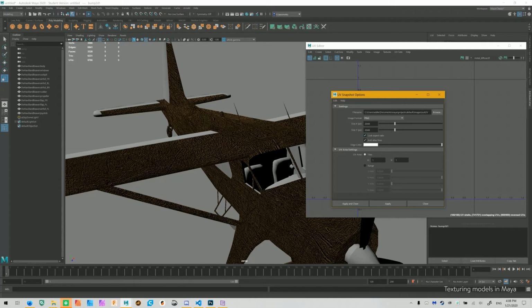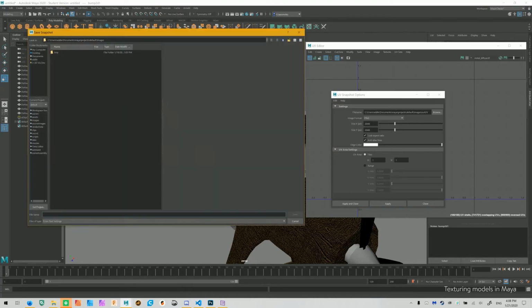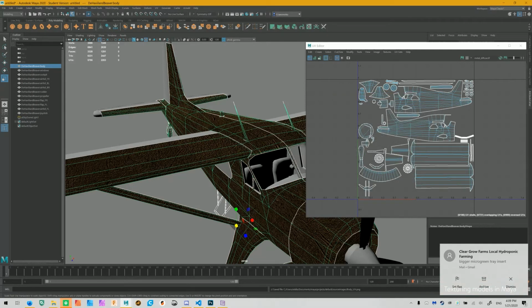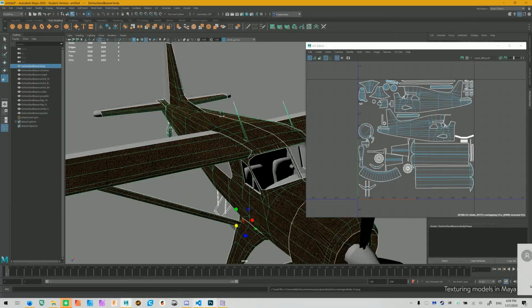You can make this the same size as your Photoshop document. And you can choose edge color. So maybe in this case, set of default images, just because it's part of the source images, I'll put it here. Body, UV, and that'll work. You have to actually have something selected for it. So apply and close, and that'll export what you see here into a file.